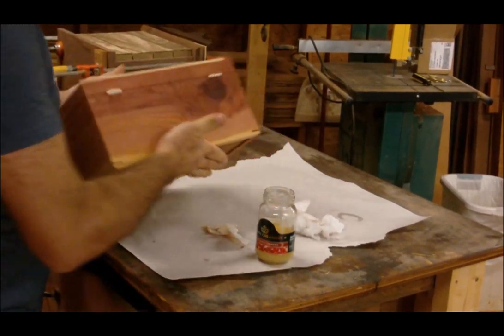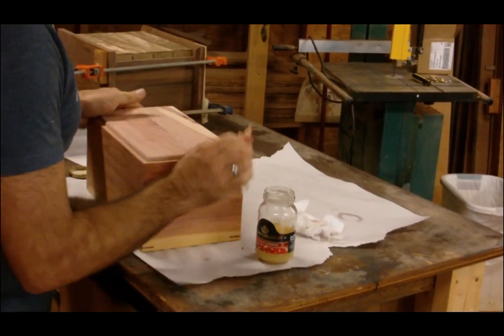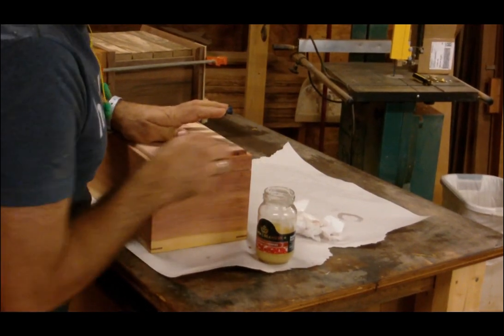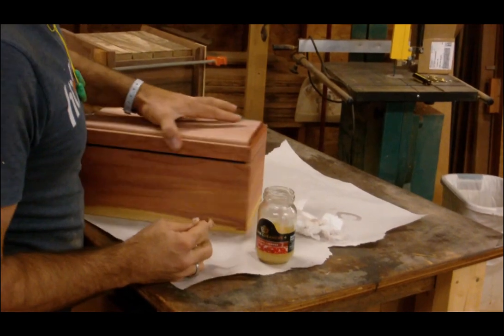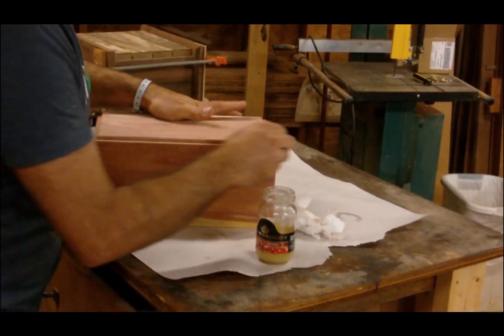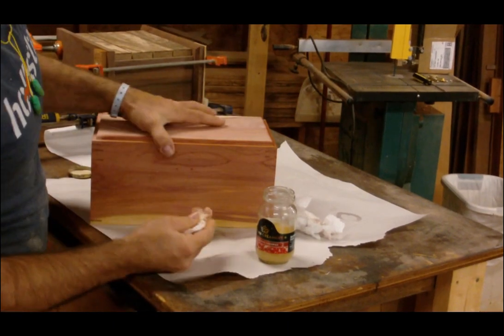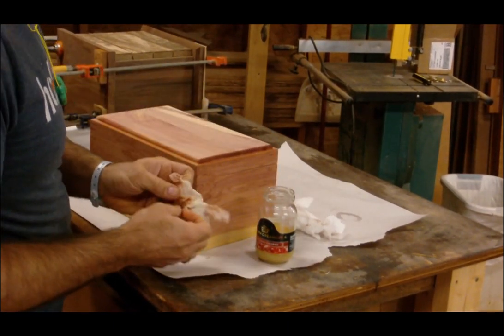Okay, still coming along good. There's still a little bit of shellac on here, but not much. So I'm going to go ahead and do these edges because I don't want it drooping down over the sides. So I want this almost dry for doing these little details here. I'll move on to the top.